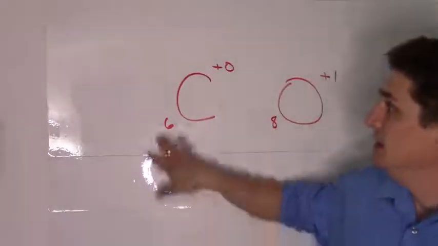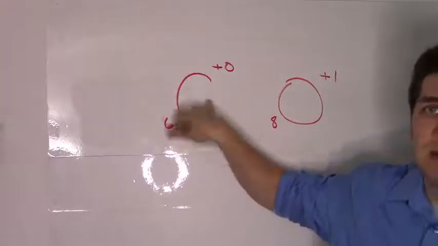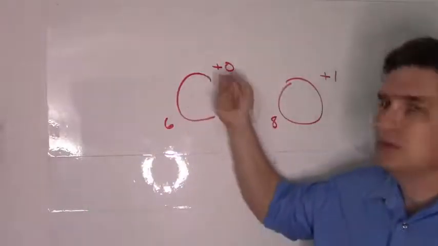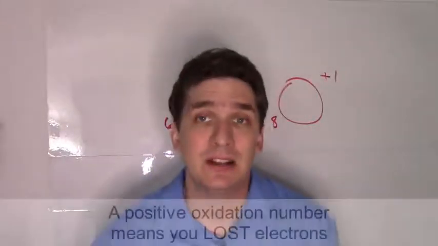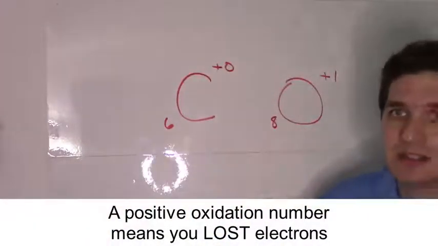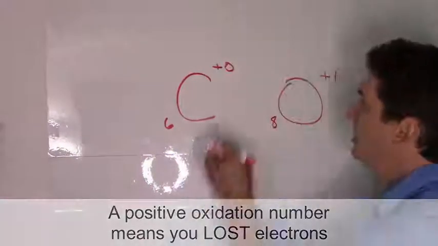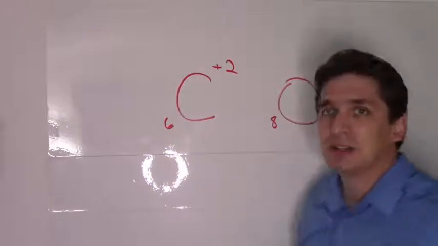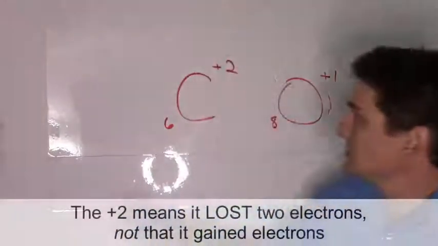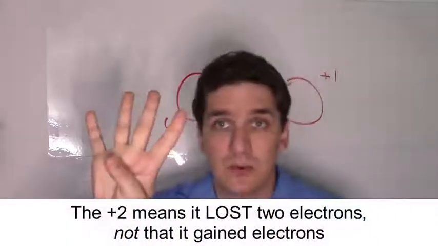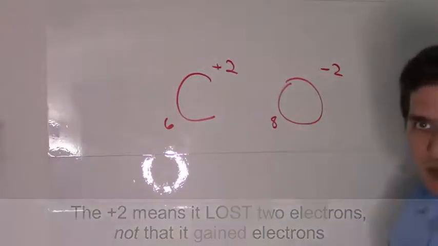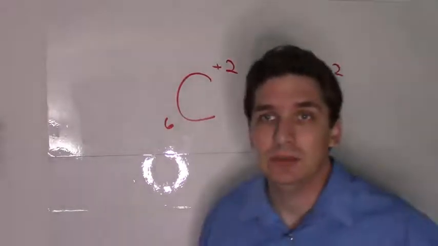But a comment about it. This is going to represent the difference between the number of protons and the number of electrons, not the other way around. So if we have a positive number here, we have a deficiency of electrons. We have lost electrons, that is oxidation. So neutral carbon, 0 here, has just as many protons as it does electrons, so it has 6 electrons. But if I write carbon +2, it hasn't gained electrons. The +2 here doesn't refer to the number of electrons gained, it refers to the charge. So if it has an extra +2 charge and you've got 6 protons, that means you've only got 4 electrons, so you've lost 2. If I do oxygen -2, I haven't lost 2 electrons, I've gained 2. That's how I get that -2 charge.